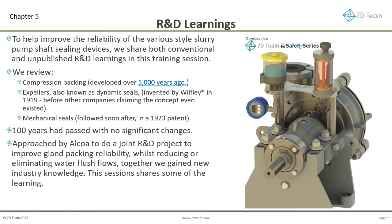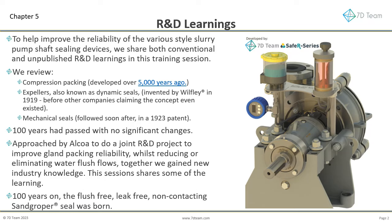Approached by Alcoa to do a joint R&D project, trying to improve gland packing reliability whilst reducing or eliminating water flush flows, we gained new industry learning. We share some of the new knowledge here. A special acknowledgement to Alcoa for sharing some of the R&D learnings, demonstrating their ESG commitments. 100 years on, the flush-free, leak-free, non-contacting sandgroper seal was born.